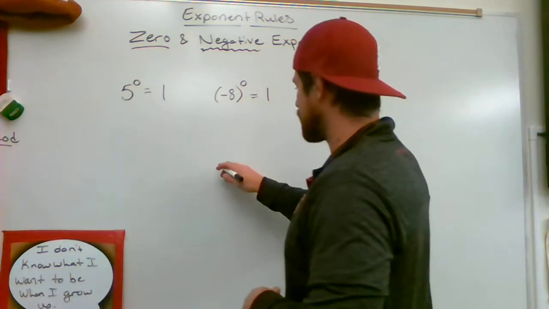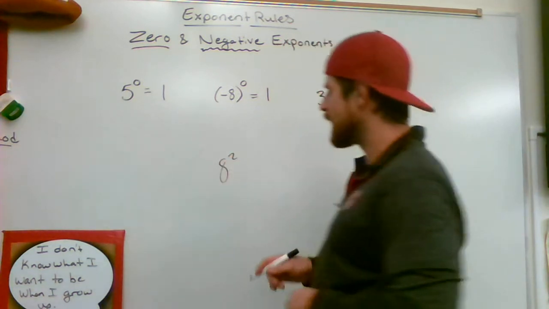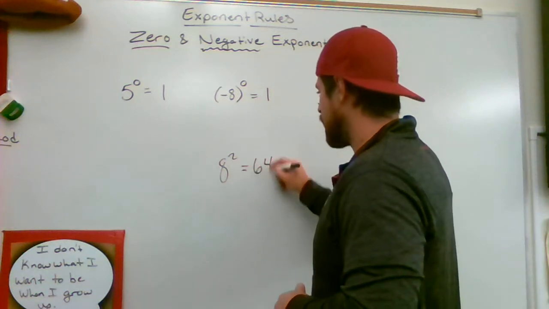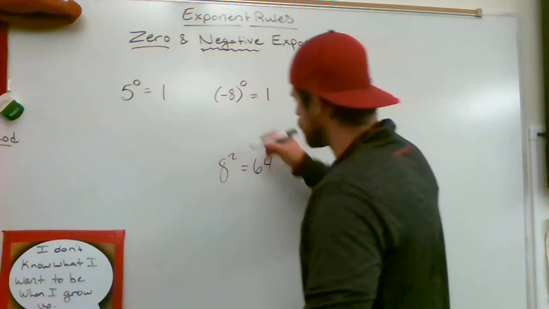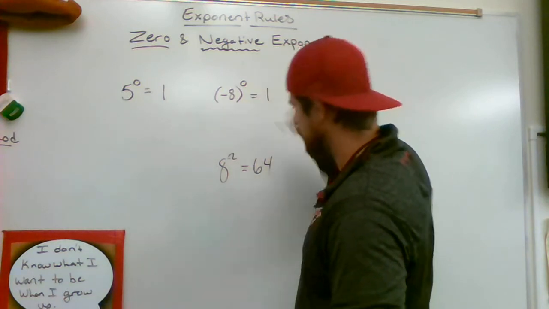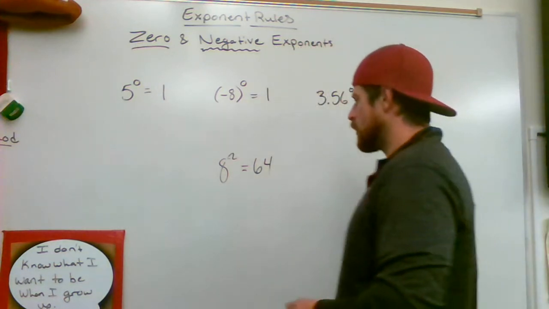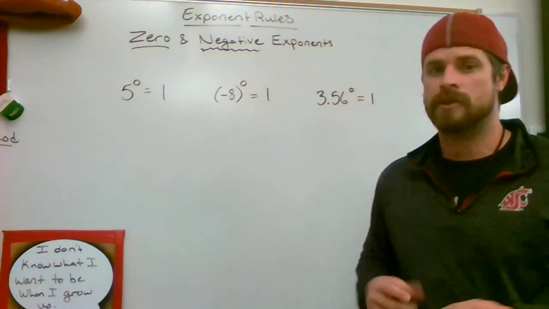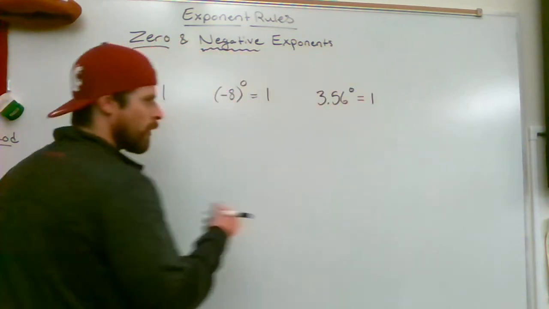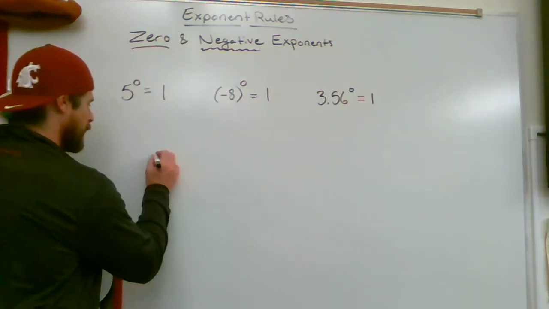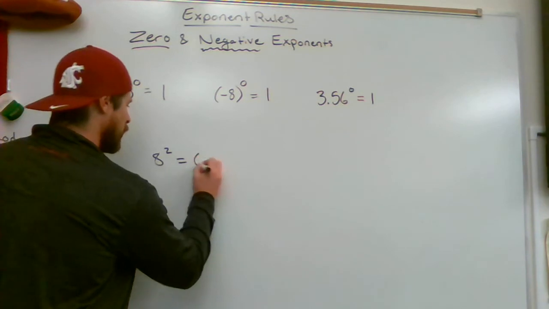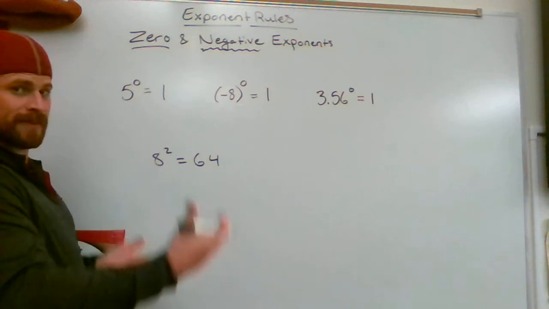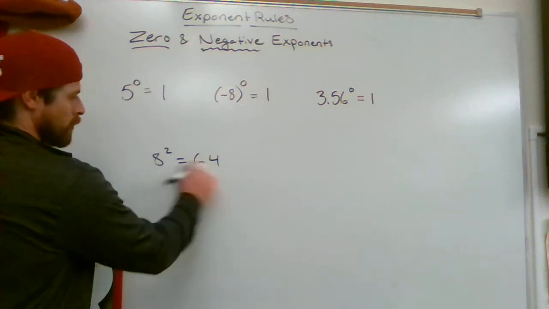You've probably seen something like 8 squared by now. Most of you have seen something like that, and you know that that's equal to 64. But what we're going to talk about now is what 8 to the negative second power would be equal to. So let me just show examples side by side for this one. I think that's the best way to understand it. Hopefully you understand why 8 squared is 64, and I'll give you a quick rundown of why. 8 squared means 8 times 8, so 8 times itself equals 64.